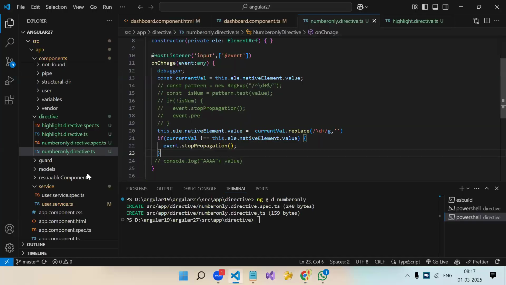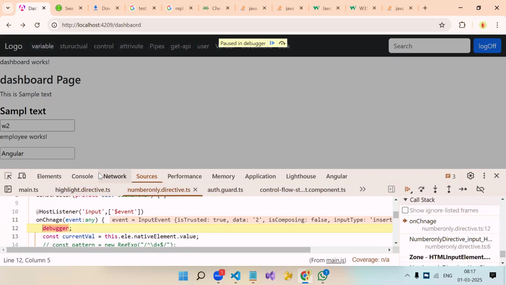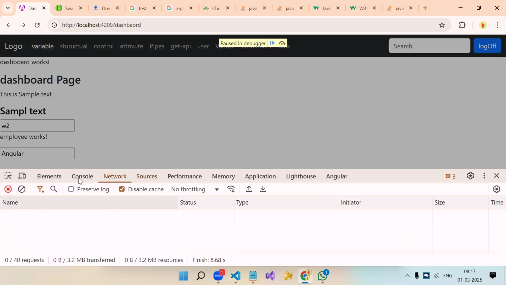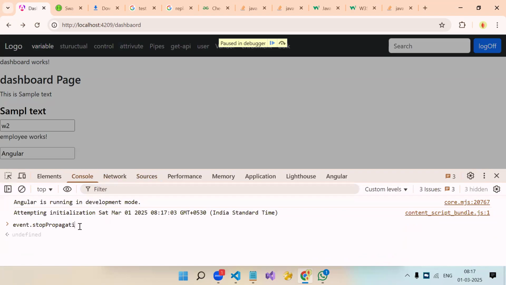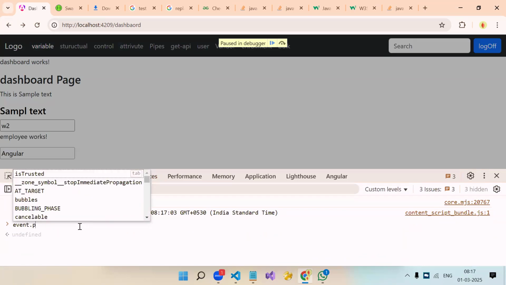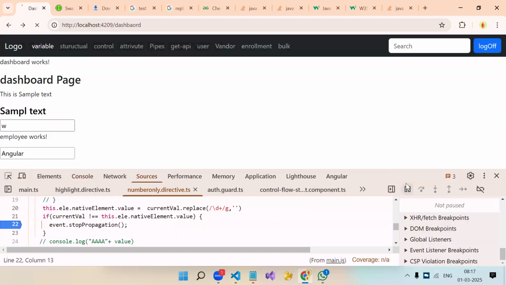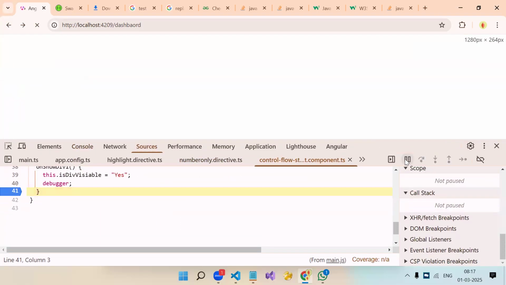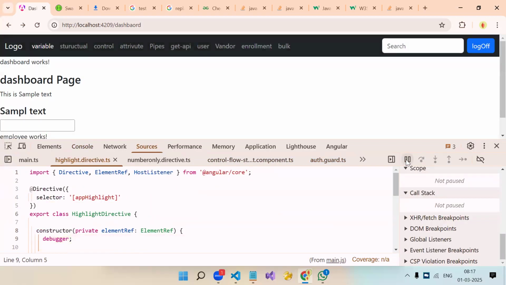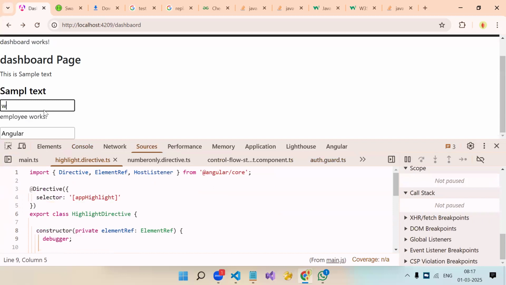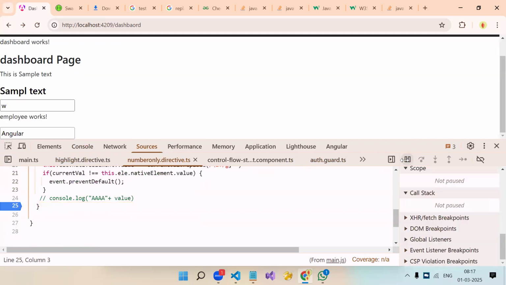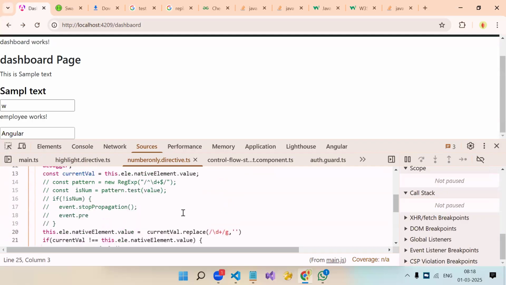Let's start that event.preventDefault. It's not preventing it. Why it's not preventing?